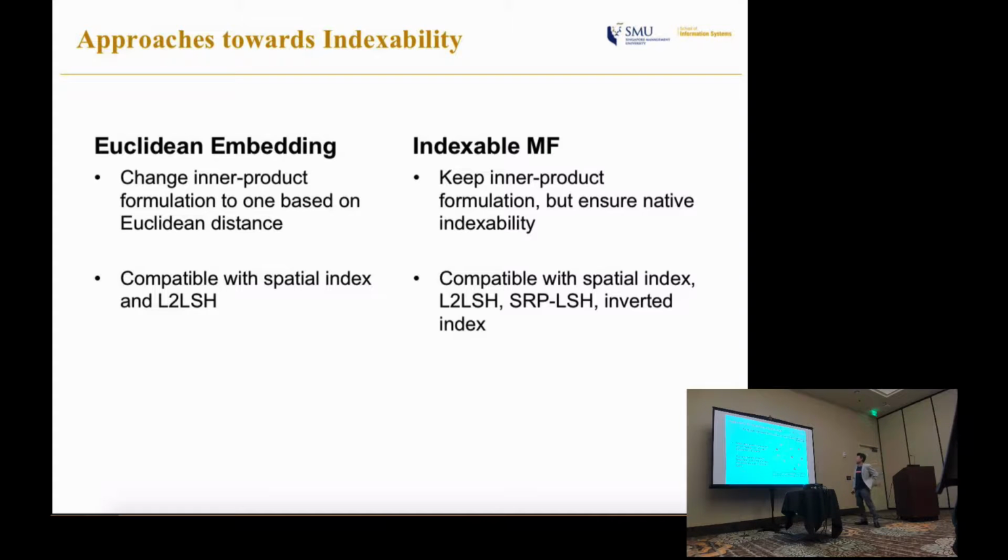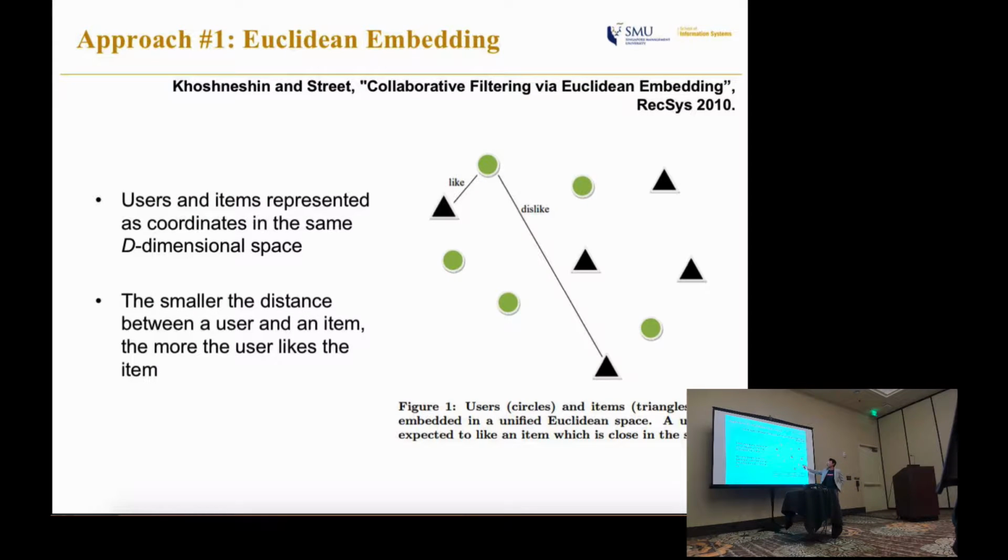Now, the idea of Euclidean embedding is to put items and users into a coordinate space. Because they're Euclidean, we have a physical feel for it, a spatial feel for it, in the sense that if you want to get a sense of whether a user likes an item, just see how close they are in space. In this case, for example, the users are circles and the items are triangles. So we are going to learn these coordinates that place users and items in the same Euclidean space, so that if you want to see the items that the user is going to like, you just see the nearby items.